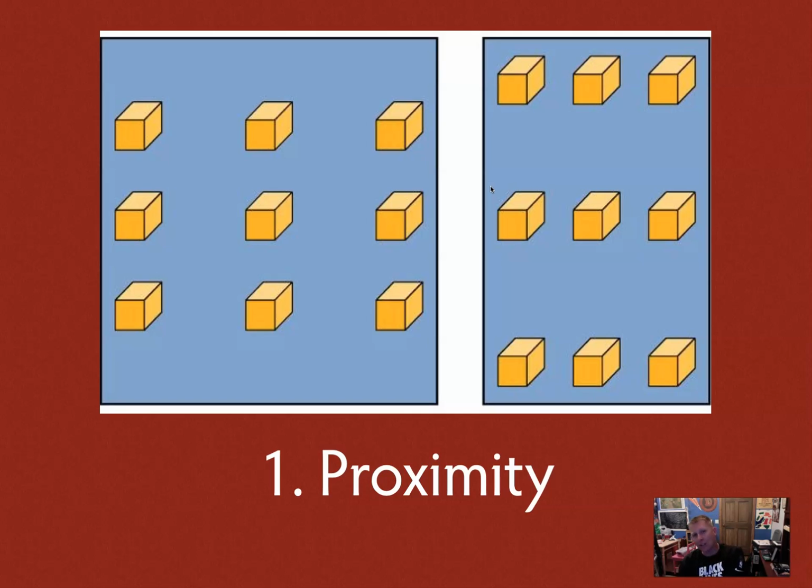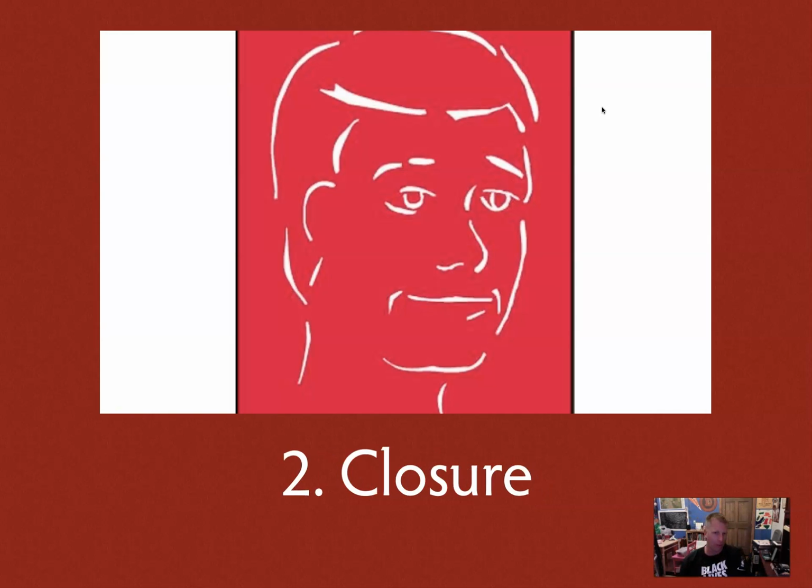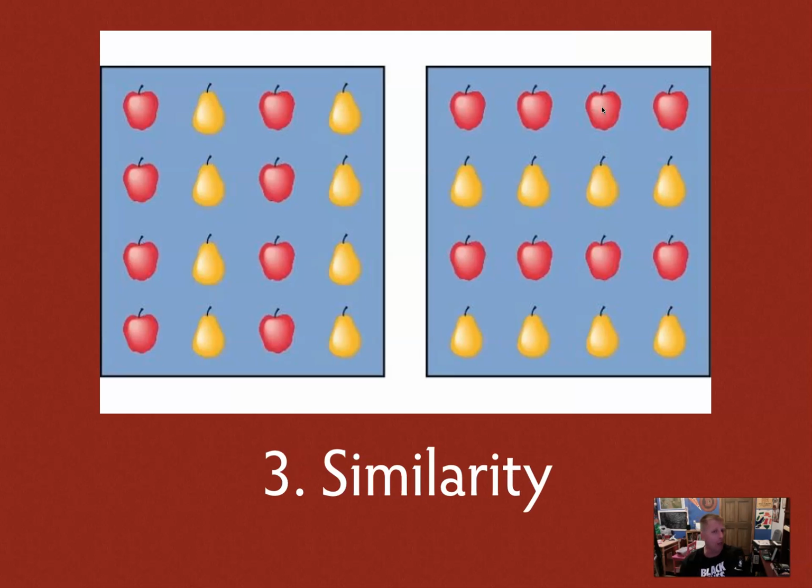Our brain also likes to lump things together. We group things naturally. This is called proximity. So our brain will naturally put these in columns on this one, and then the way these are lined out, we will organize those 3 into rows. Closure: that is not a complete human face, but our brain, with our feature detector cells, can pick that up and we can make sense of that. We understand that that's going on. That's one of the most common Gestalt principles going on.